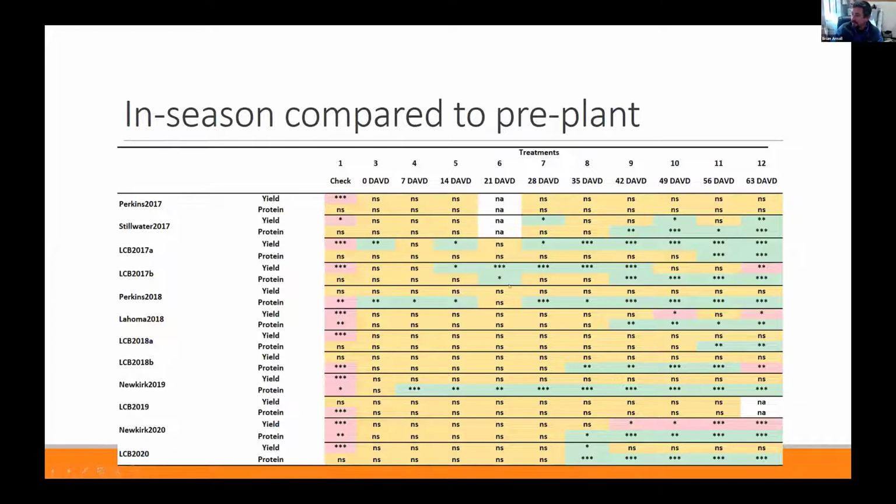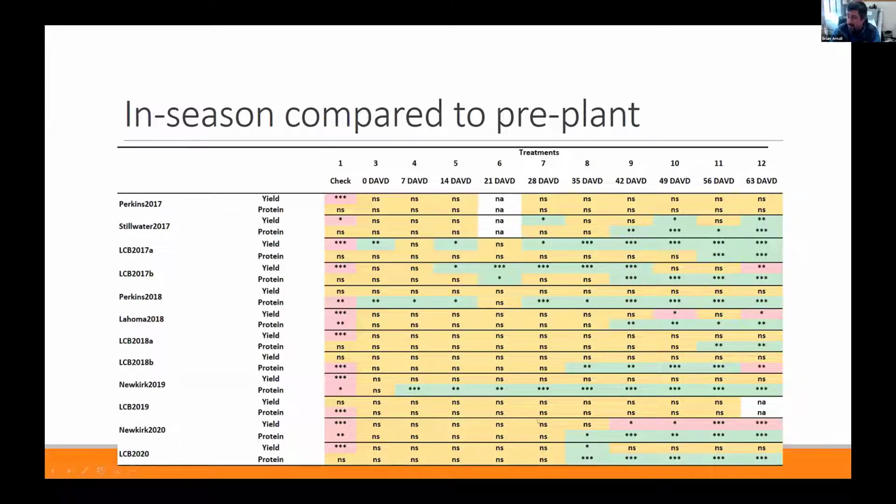So we see a lot of greens happening in this time frame, anywhere between 0 days after difference to 63. So in this Stillwater location, we go 63 days of growing days of deficiency, and we have our best yield and protein. Now, once we start getting late March and getting into April, we start seeing negative yields. You cannot wait until you're at flag leaf to put down your first nitrogen. It's just going to kill you.